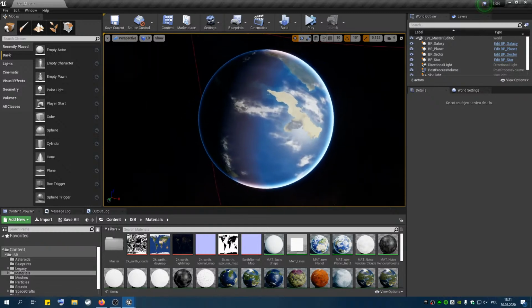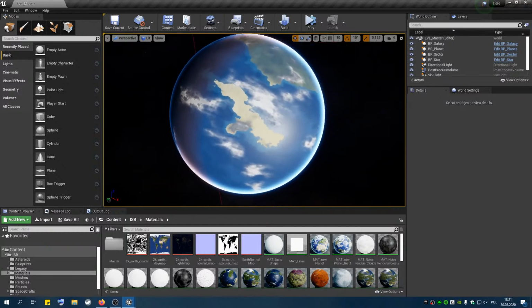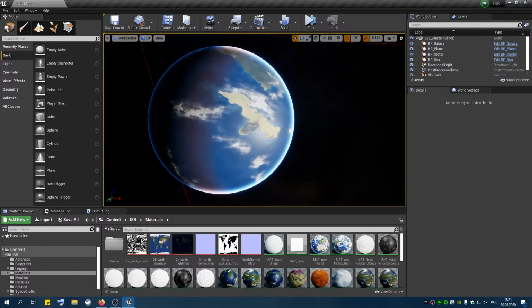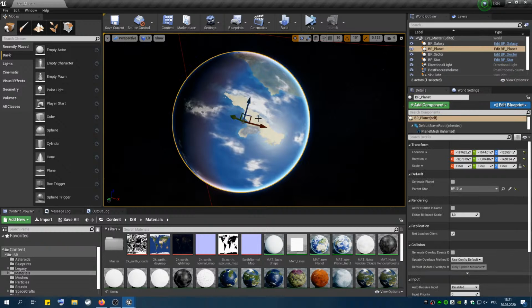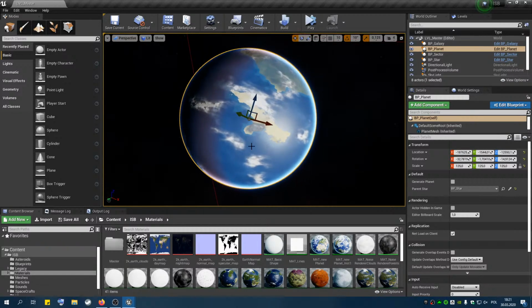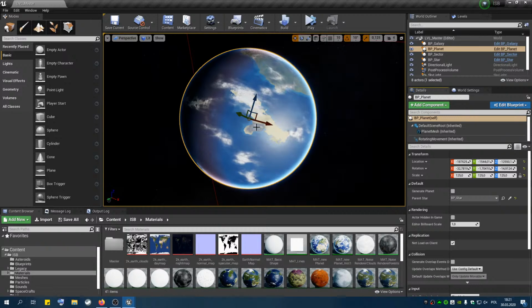Okay, so what we have here is a planet, and the whole thing was created only with materials and shaders. The end goal of this project is to create procedural generation, so you don't have to input anything. The planets will be generated by themselves, and the most important thing is the difference between them.